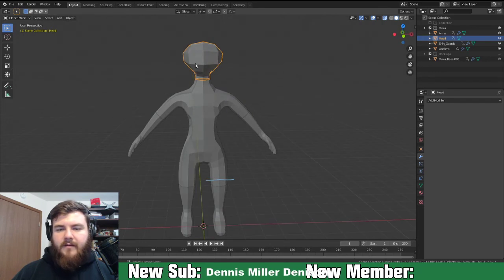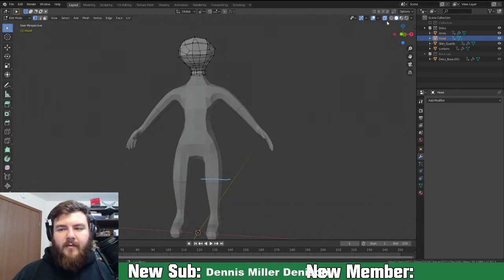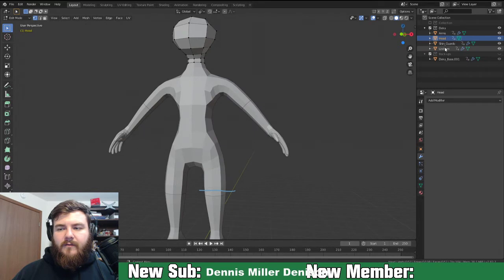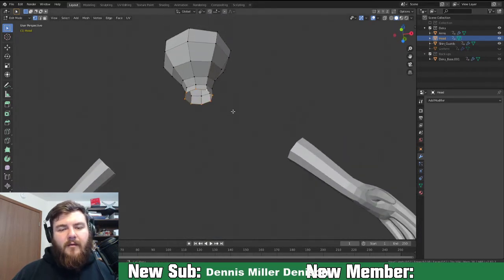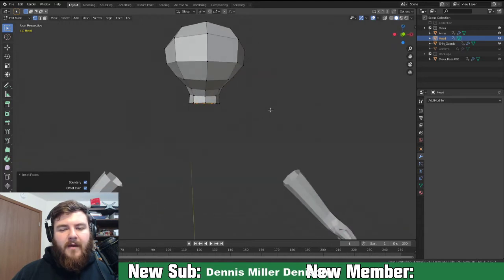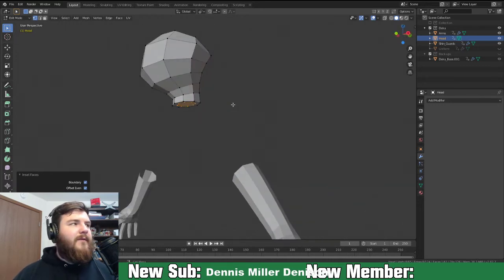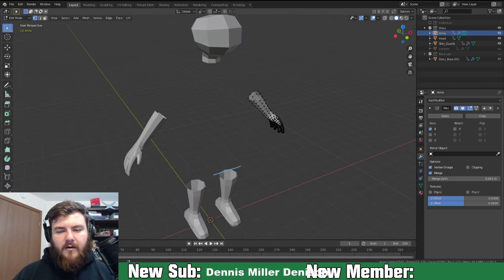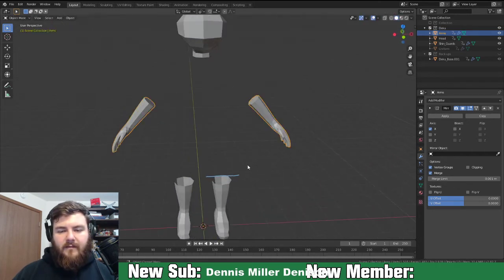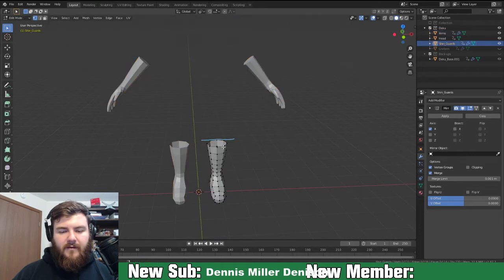Okay. So for the head, we're not going to pull those things apart. Instead, all we're going to do is fill in this bottom. So we'll just grab the bottom here, fill that in, and then I will hit I for the inset tool, and we'll just add an extra face on the bottom. That'll be really helpful when we start sculpting so we don't accidentally pull away the bottom of the mesh. And we'll do the same thing over here for the arms. Fill that in, and then inset. And the same thing up here for the top.